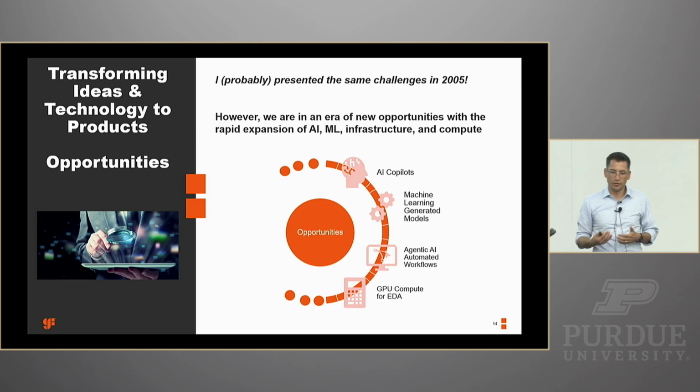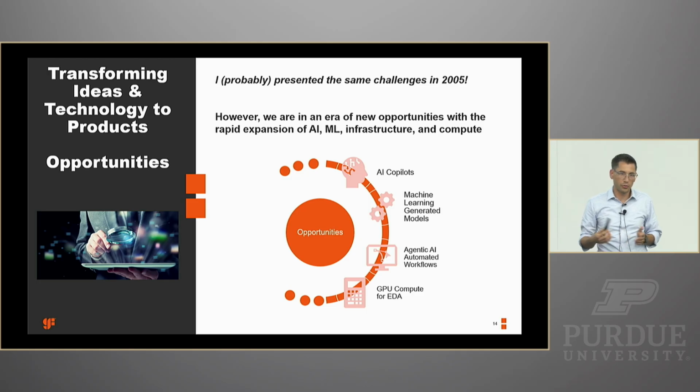So with this come opportunities. When I was putting this presentation together a few days ago, I started to think about it a bit, and 20 years ago I would have given the same challenges. At the time I was working in what I called PDK, in a very small part of it as an engineer. And at the time I said, okay, we need to be faster. We've got to be able to get our PDK out faster. We've got to be able to have it more accurate. We've got to be able to manage our dependencies from the manufacturing fab and from EDA and what have you. What's different today is the opportunities we have.